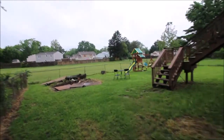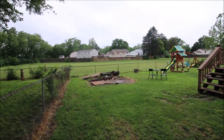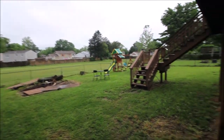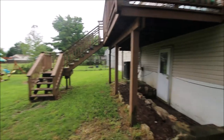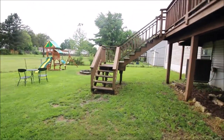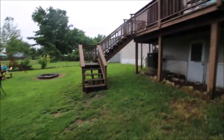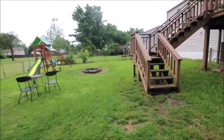Taking a look at the backyard here, a couple things I want to point out. They are in the process of tearing down the shed back here — they will get all that cleaned up and put some new grass seed down. You can see here under the deck there's access to the downstairs basement, and then of course it's got this full second-story deck up here. They will have this deck pressure washed this week and they also plan on re-staining it as well.